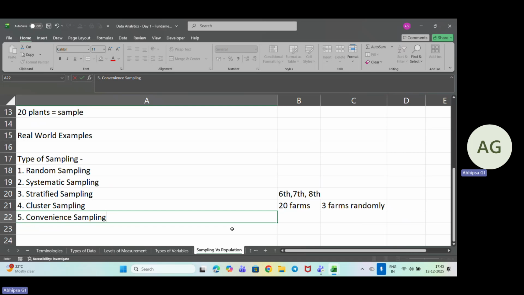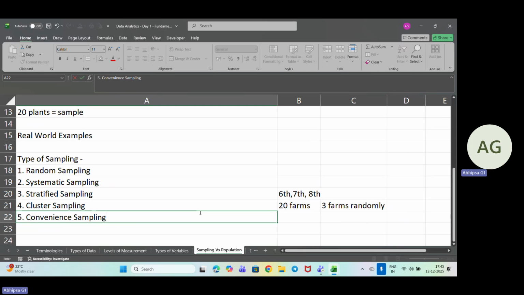So we have discussed all of them in detail. Now we'll recapitulate everything so that things are easy to understand. Population is the entire group. Sample is a small part of the population. Sampling is choosing the sample.